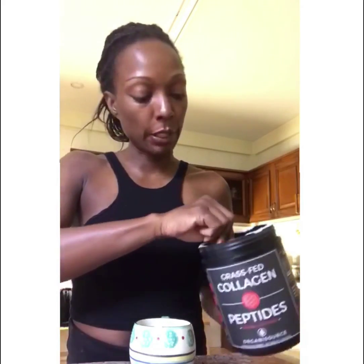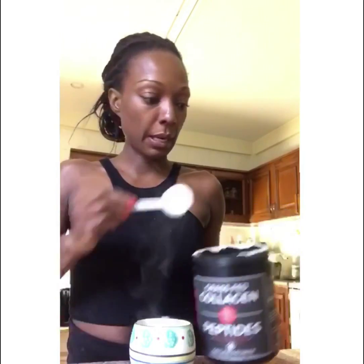So basically what I do is I use 1 scoop in my cup. I add a little bit of maca, which is like a super adaptogen. Also add 1 small scoop of that. And then I add a little bit of turmeric, just a little bit to taste. And just add water.